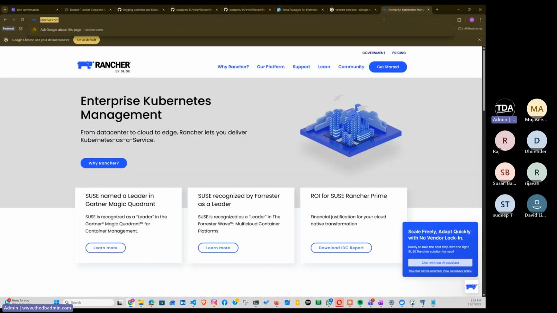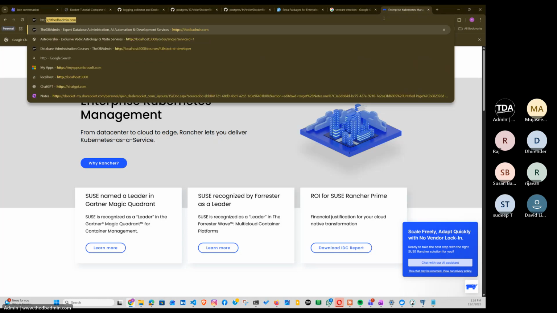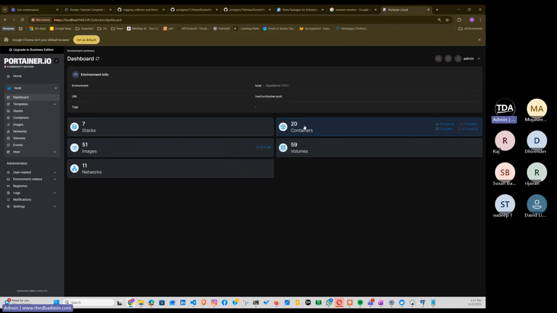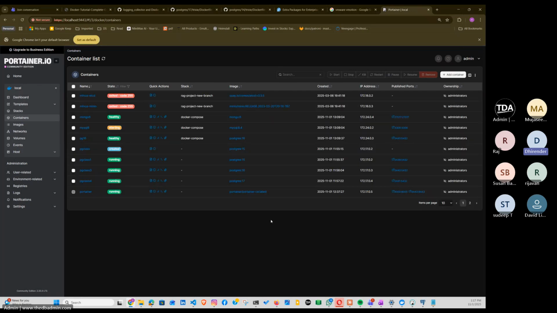So the best way is to use the GUI. Make sense?